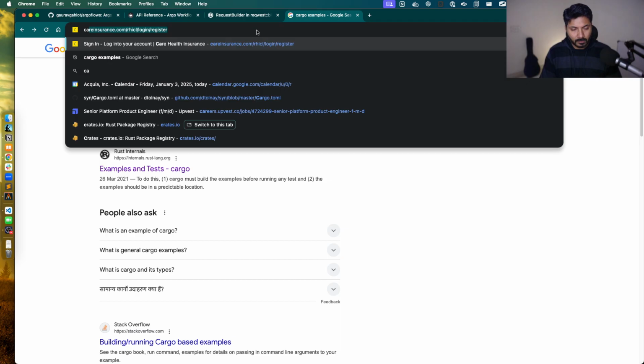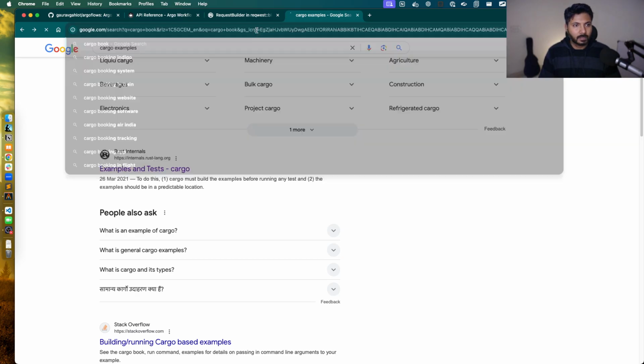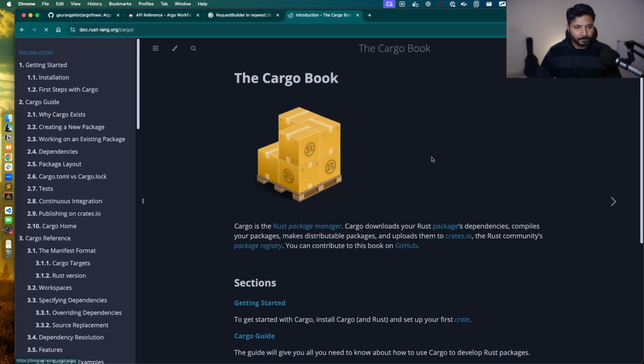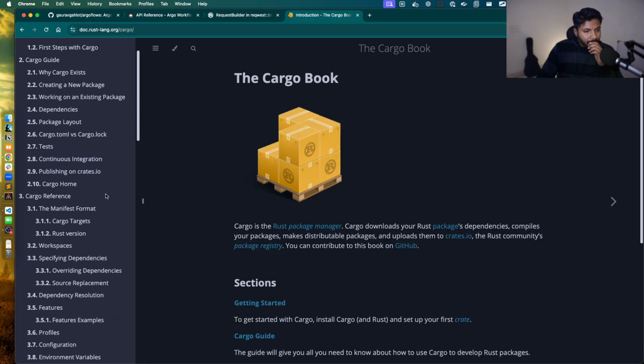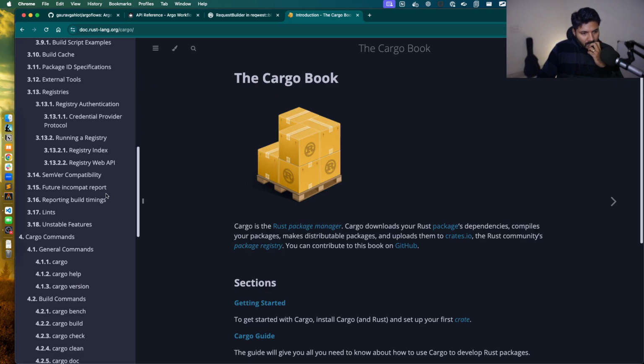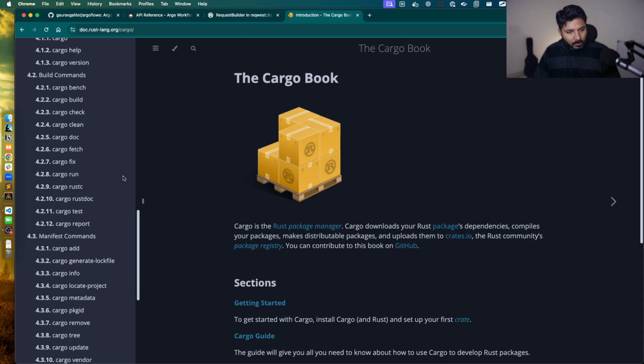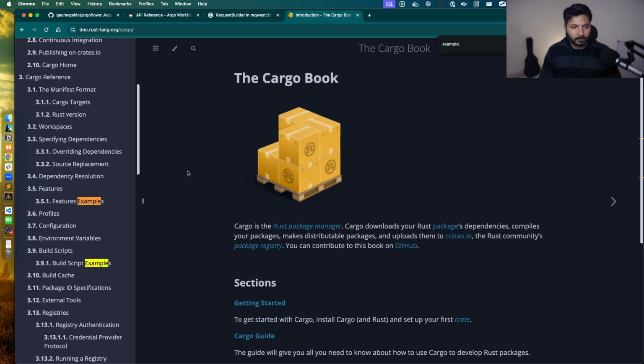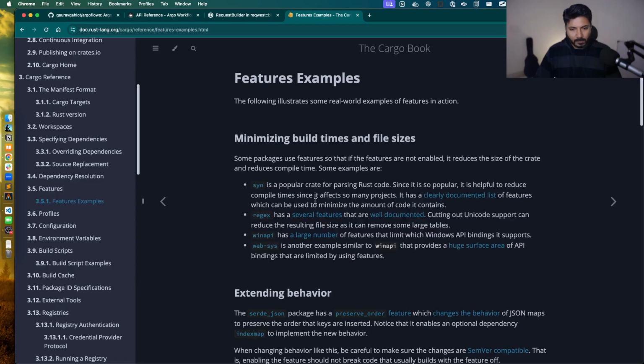Cargo documentation. There is a cargo book as well, I think. We choose examples.